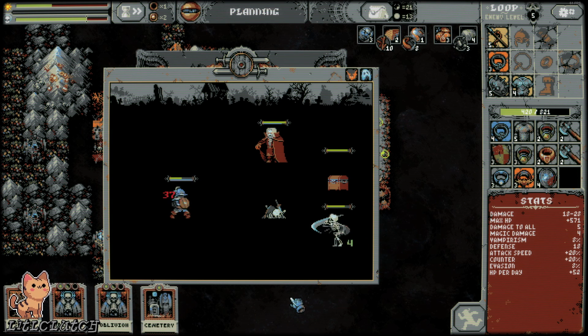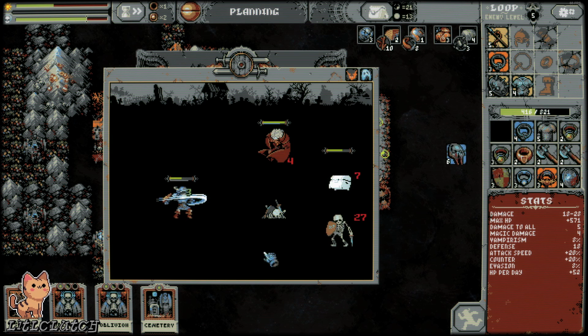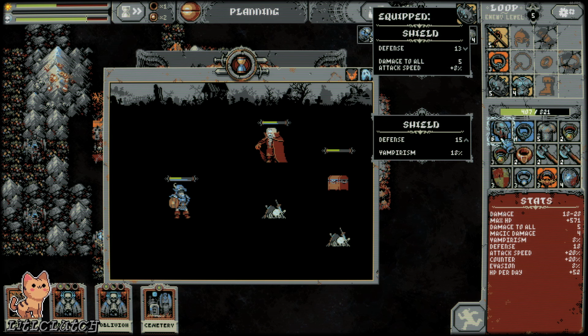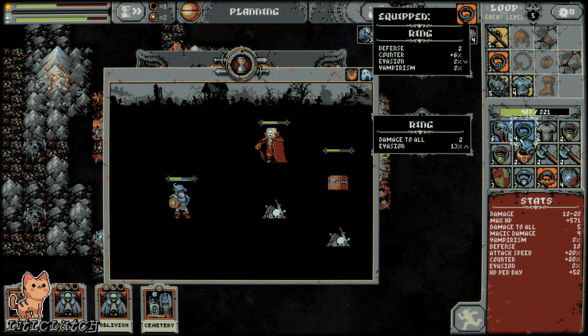I've always been a fan of the damage to all because I like having lots of groups of 4 like this. Ooh, a vampire shield. Look at that. It's got 1 enchantment on it, vampirism. So of course it's powerful, and it's a level 6, so 18%. We lose the 5 damage to all and the 8 attack speed, but 18% vampirism is pretty nice.